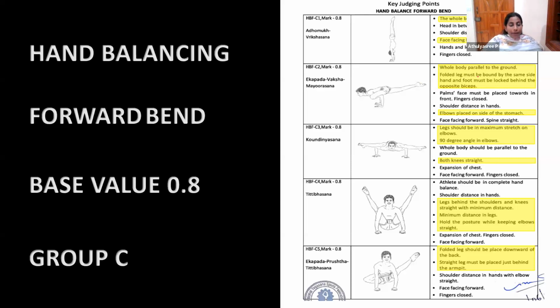Whole body parallel to the ground. The folded leg must be bound by the same side hand and the foot must be locked behind the opposite biceps. What is it saying? The folded leg must be bound by the same side hand, which means it will be interlocking that hand, and its foot must be locked behind the opposite biceps. Okay. Palms must be placed facing the front.